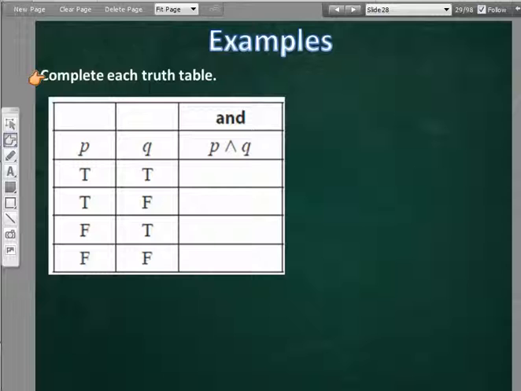So now we got to complete the truth table. And now remember, upright caret like this, just pretend it's the letter A for and. And remember, the only time your, I'm sorry, my brain went blank. Your conjunction is true is both when P and Q are true. Alright, and then the rest will be false.